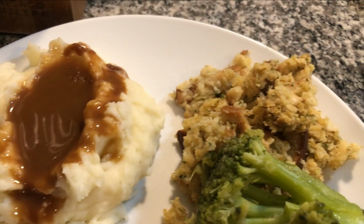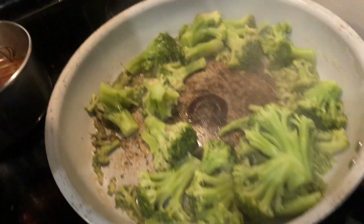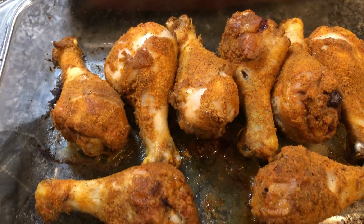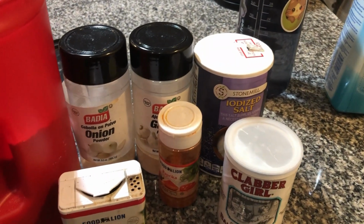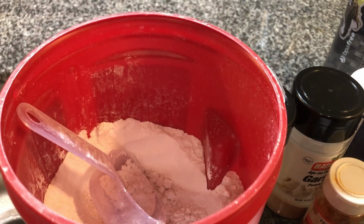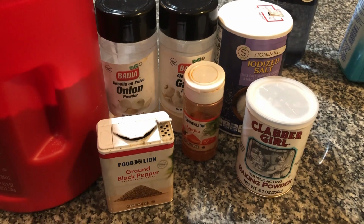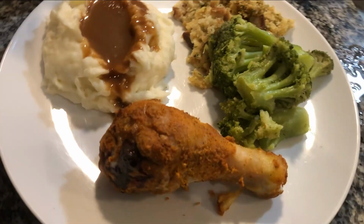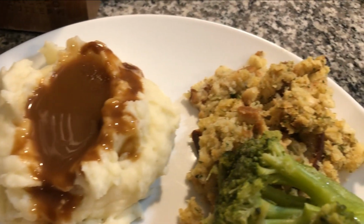Okay, for this meal, I don't know if I lost the footage or if I just didn't record it all and thought that I did, but I made drumsticks with broccoli, mashed potatoes, gravy and stuffing. For the drumsticks, I literally just made my own shake and bake mixture with flour, salt, pepper, paprika, onion powder, garlic powder, and baking powder. The baking powder is supposed to make it crispy, but I coated them all up and then I baked them in the oven, made a real easy box of stovetop stuffing, made a little package of gravy, and made some mashed potatoes from scratch, and it was super delicious.